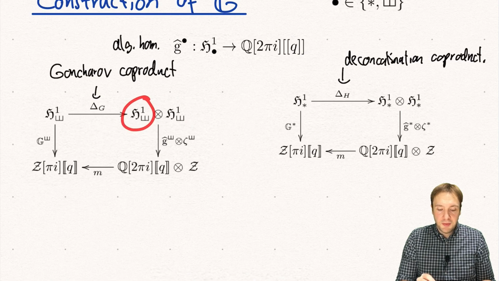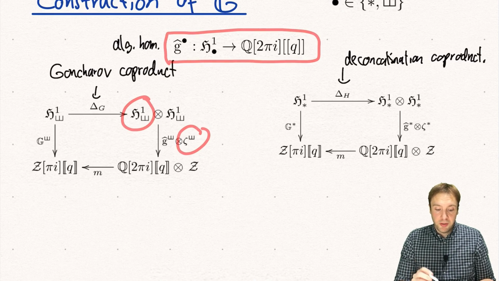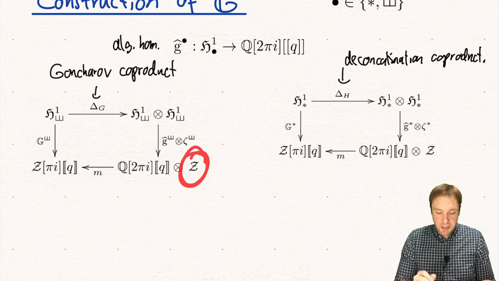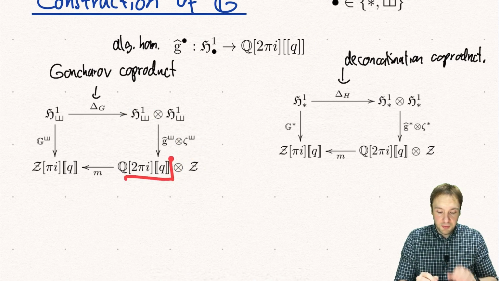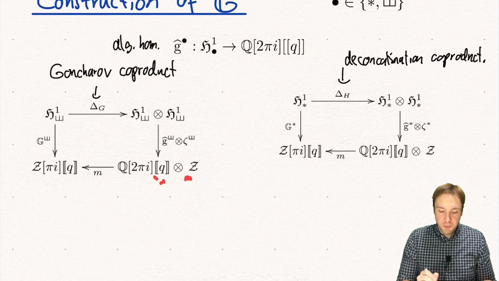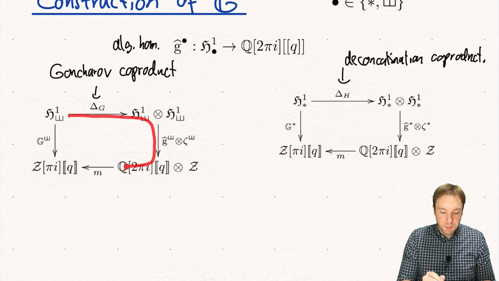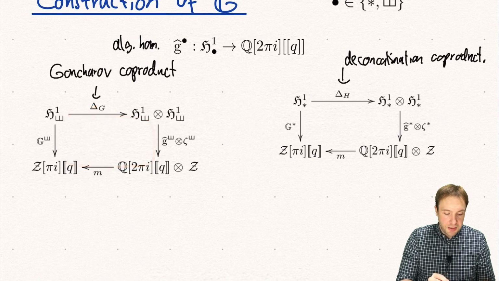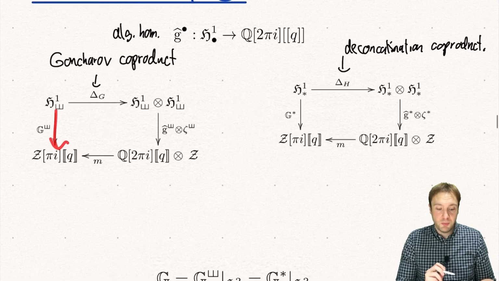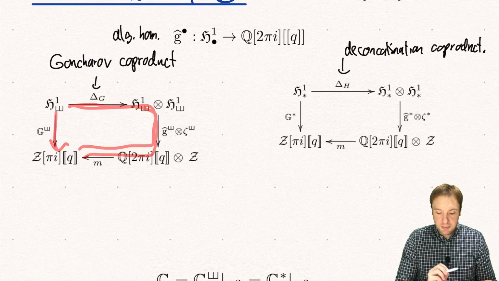And then on the left-hand side, we will use this algebra homomorphism here. And on the right-hand side, we will use the shuffle regularized multiple zeta values. So on the right-hand side, we will land in the space of multiple zeta values. And on the left-hand side, we will land in this space here. And then we can just multiply both of them to land here. So by construction, because every step here is an algebra homomorphism, we get that this is an algebra homomorphism, because we define this map by going this way here.